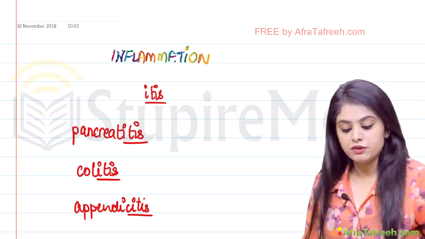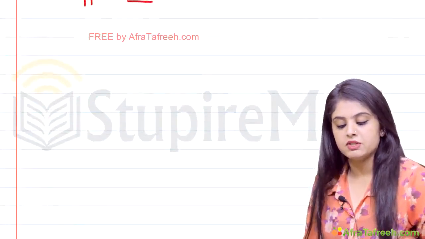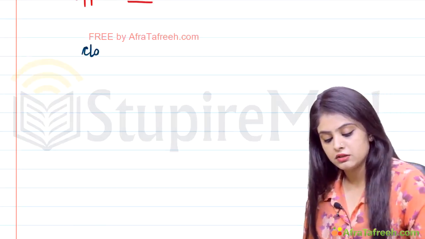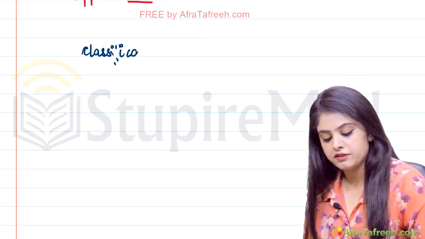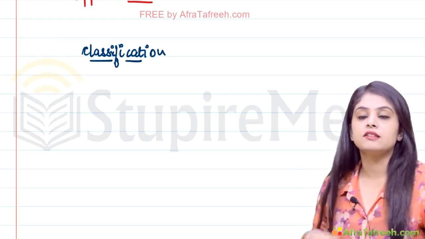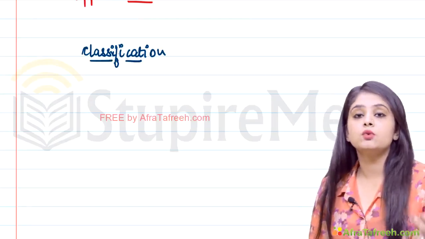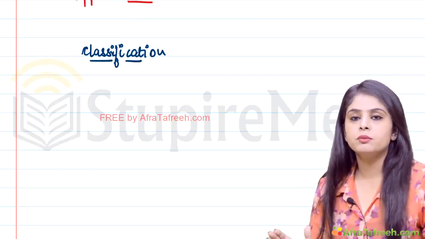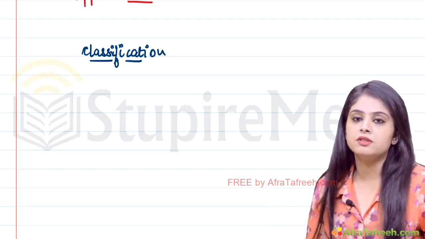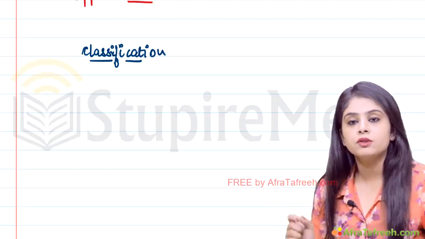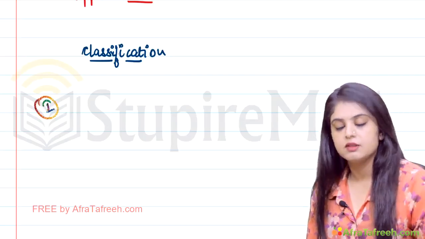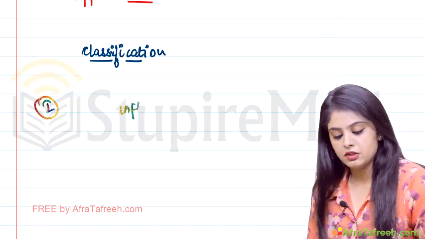Now what we need to move on to, the first important topic of inflammation, is how do we classify inflammation. What is the classification of inflammation? Now students, what I want you to know is that inflammation is classified into two groups. There are two methods of categorizing. Most of the books and authors tend to refer to only one method. We are going to focus on both types of categorization because questions on both have been asked.